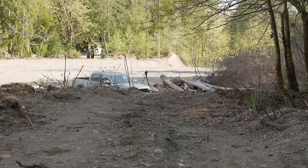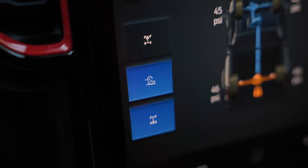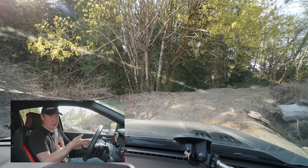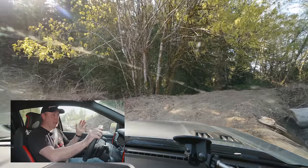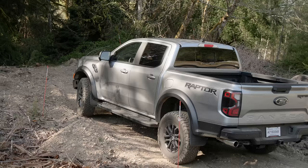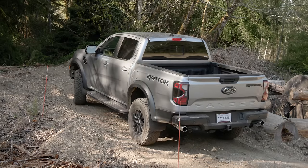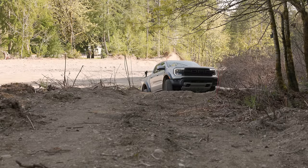We just blew through the first section of the off-road trail in four high — that was totally fine. Now I'm going to try out some of the deeper tools. Starting with trail control — this works in both four high and four low. We're in four high with the rear locker on. Basically this is a cruise control for off-road — Toyota calls it crawl control. In trail control mode I can use the set button on the adaptive cruise to set the speed. In four high the minimum speed is one mile per hour. Taking my foot off the brake and the tires have enough grip that this loose surface isn't much of a challenge — just getting a feel for the features.